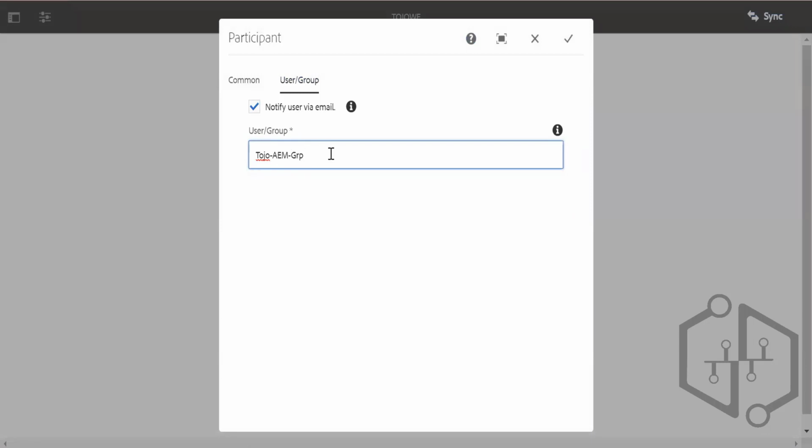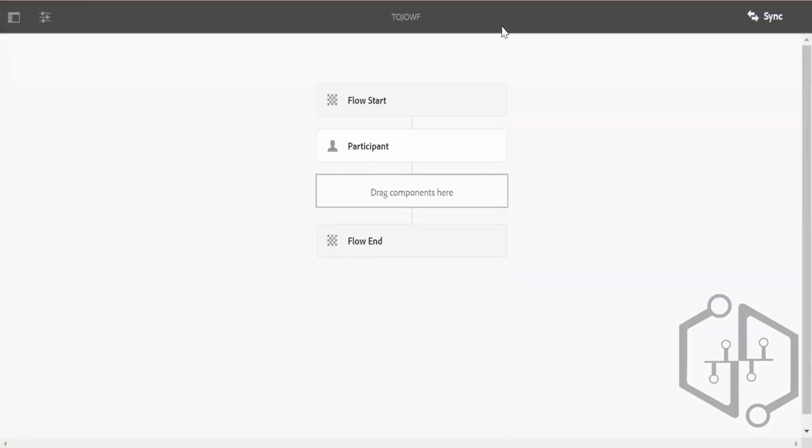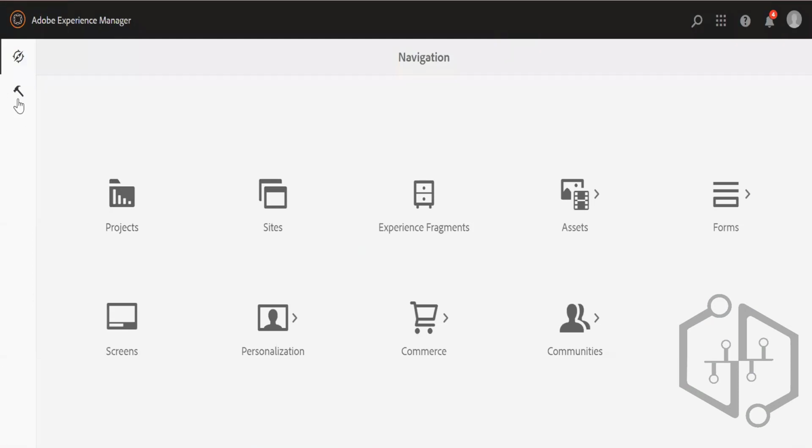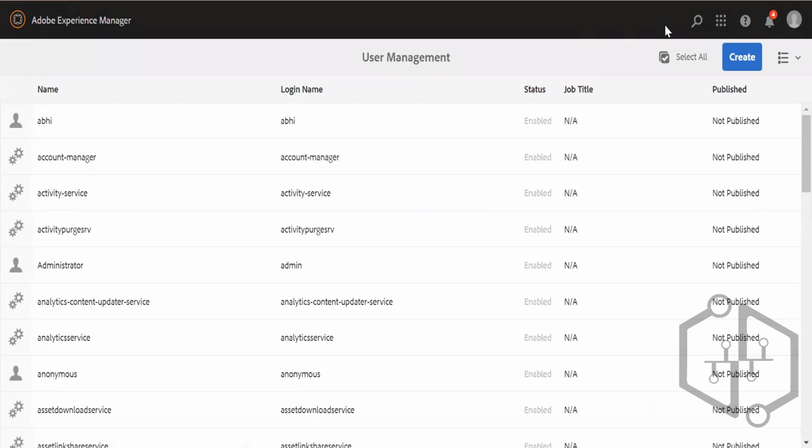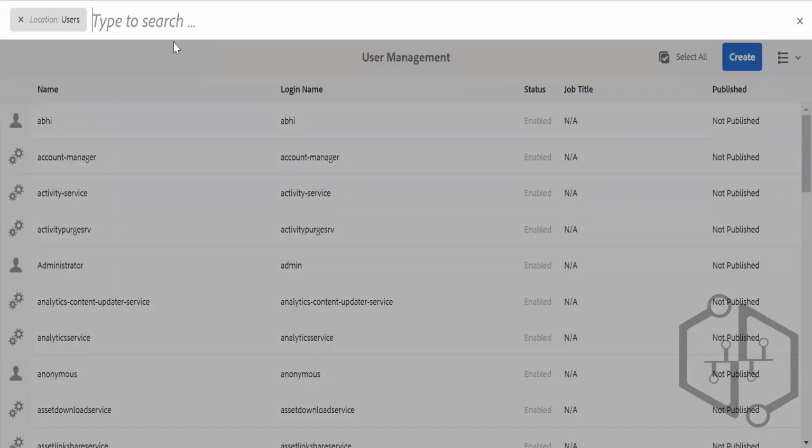If I have another user as well, the request will go to that user also. Let me go to the security and create another user with the name AEM dev. Sorry, I have to create it.